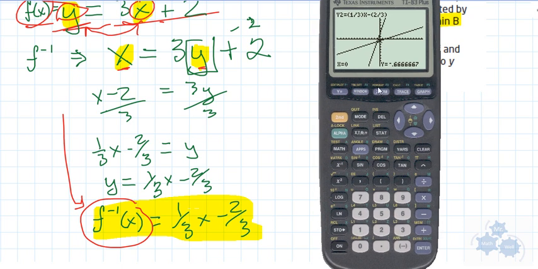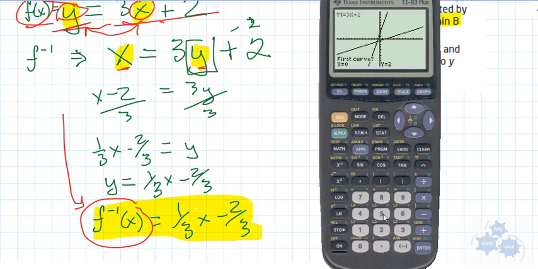Do you guys remember how to find intersection points? I'm just going to do that real quick here. I'm going to show you. So we've got two lines here. Watch this. Second function, trace. That's the calculate menu. Okay, go to the calculate menu. And what you're going to ask your calculator to do is calculate an intersection point.